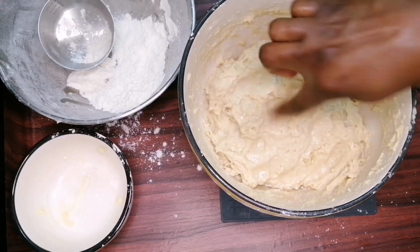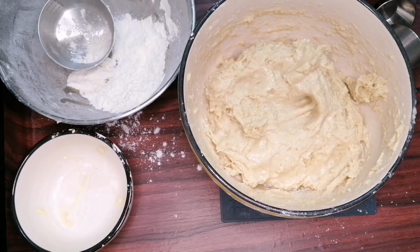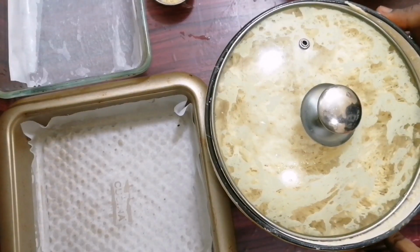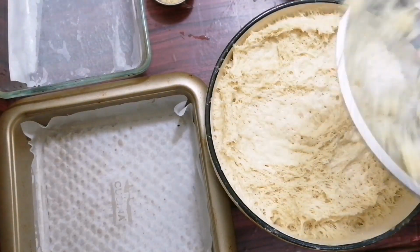So we are going to do our first proofing now. I'll cover this and put it in a very warm place. If you don't have a warm place in your area, you can just put it in your oven or in your microwave, or if you have where the sun shines, you can just put it close to where the sun shines.